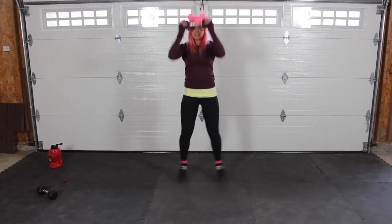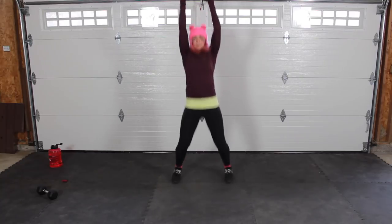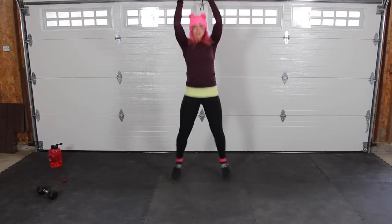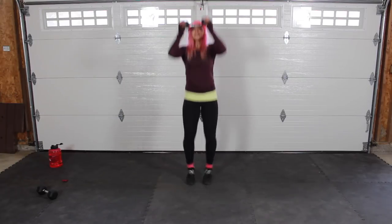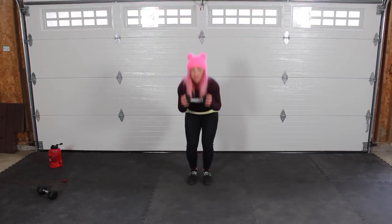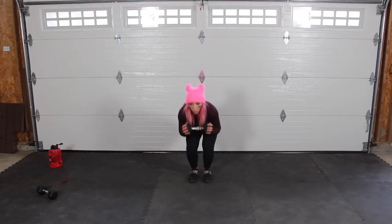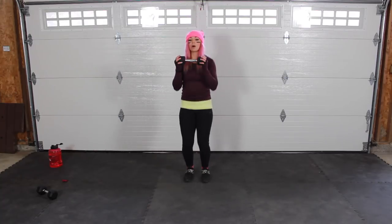Sink down, press up. Sink down, bring it up. Remember, if it's too much to do this, you can go ahead, drop the weight. You can stick with regular jumping jacks as well, with or without the weight. It's a lot on the quads. So sink down like this. Oh yeah.